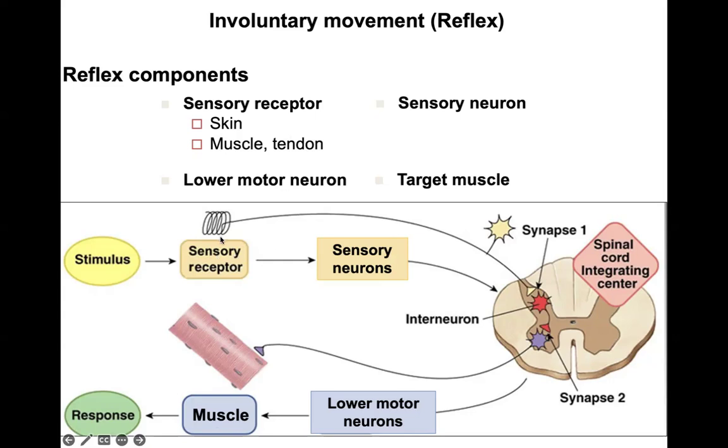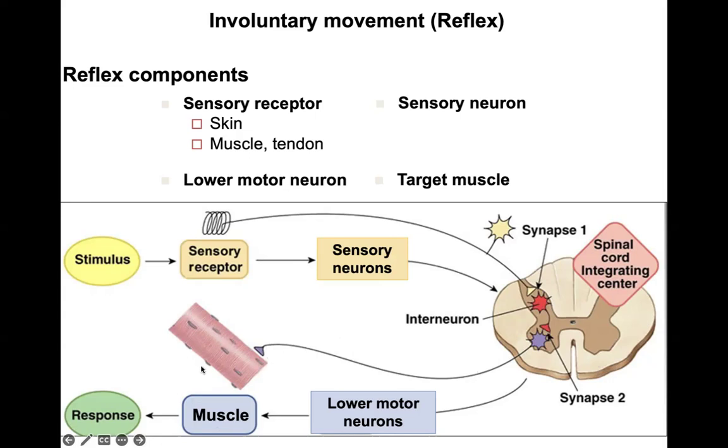And then after that, you're going to need sensory neurons. So we talk about that sensory neuron. The sensory neuron will bring that signal into the spinal cord, and in the spinal cord, some synapses occur inside the circuit. And then you have the lower motor neurons. Remember, why do we call them lower motor neurons? Because they come out from the spinal cord. They're the motor neurons that come out from the spinal cord and then connect to or activate the muscle directly, okay?